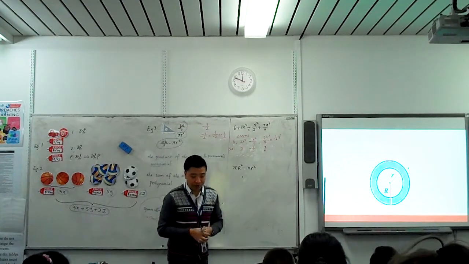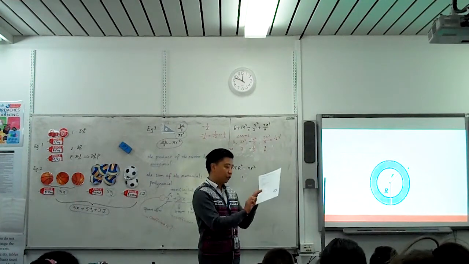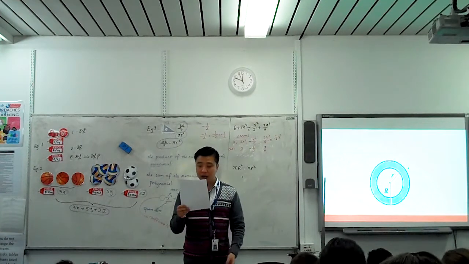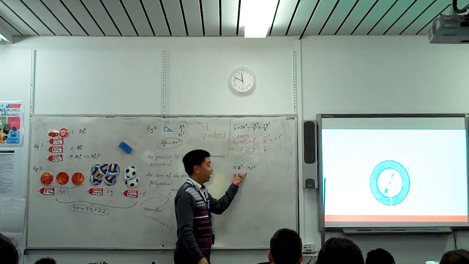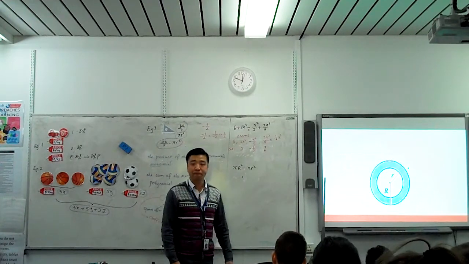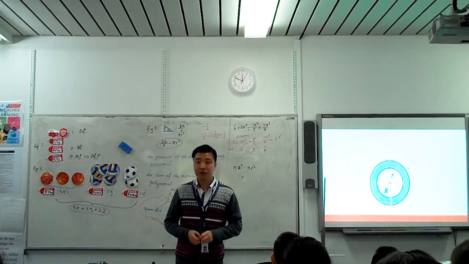Now everyone, let's have a look at question 2b. Question 2b said if r equals 15 and the smaller r equals 10, can you calculate the area? It's just substitute. We have done that. Okay? Alright. Now, do you have any questions?